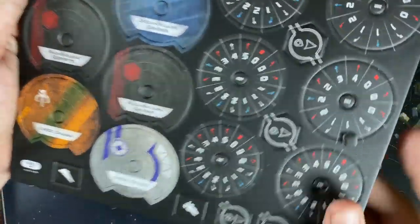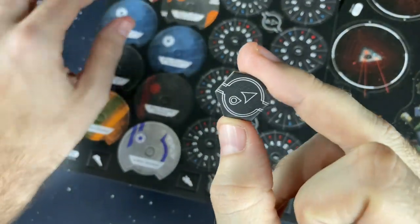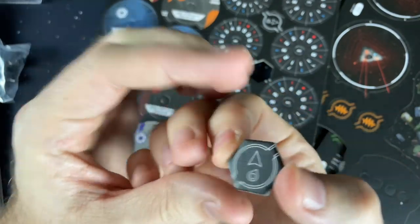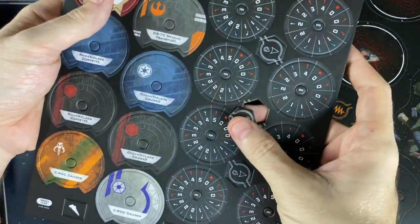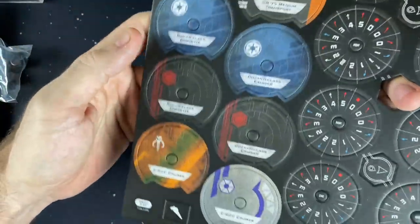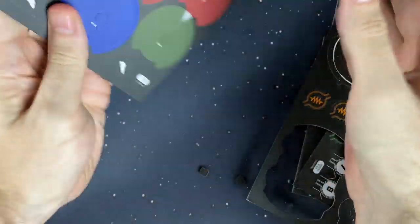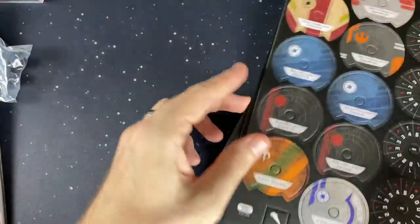We're going to get some cargo and proximity mines. We've got the numbers dial for those dials. And then we've got all the dials — we can see that rainbow of every faction in the game having dials for some of their huge ships. We also have turret arc tokens: one side is dark, the other side is white. If you want to run a ship with two turrets, this helps you know which turret is which and which direction it's pointing.